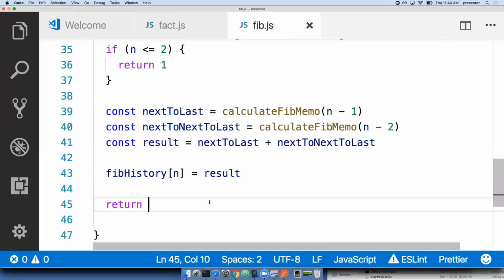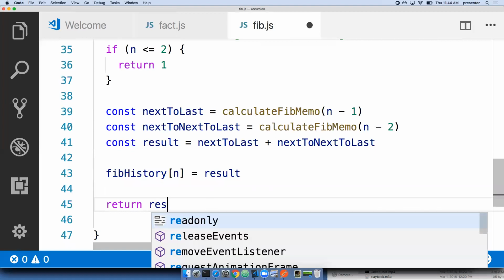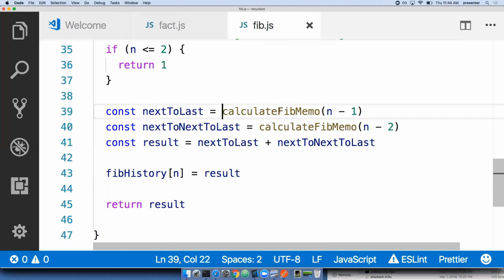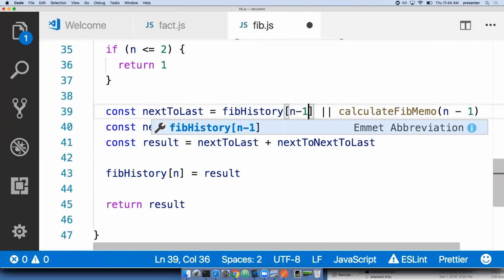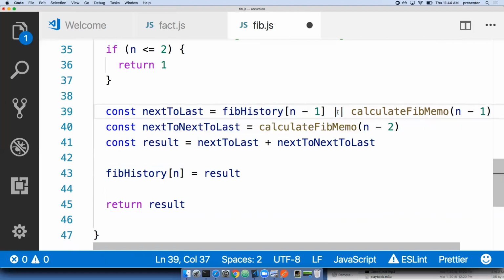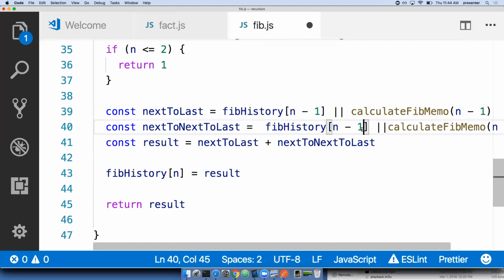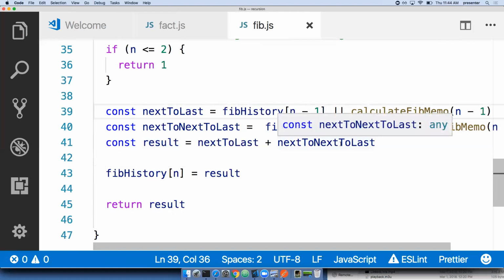And the other thing I'm going to do is, before I just go ahead and calculate it, check to see if it's in the history first. So before I calculate it, I'm just checking to see whether I've calculated it before.